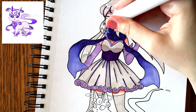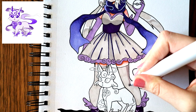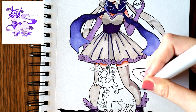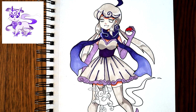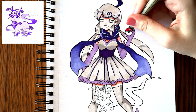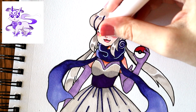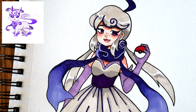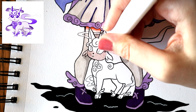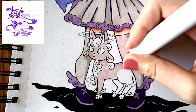And also for the transparent feet, for this drawing, not the one in Procreate, but the one on my pad right here, I couldn't really give the feet that look of being transparent because I did add a black background and it was going to be a little confusing if I did that. So I just left it as a solid, but I imagine that this Pokemon can go between each. As I said earlier, I would think that it could be transparent at its own will, or be solid at its own will, whatever it wants to do. So right now it's in its battle stance, ready to fight, and so that's why it is what it is.